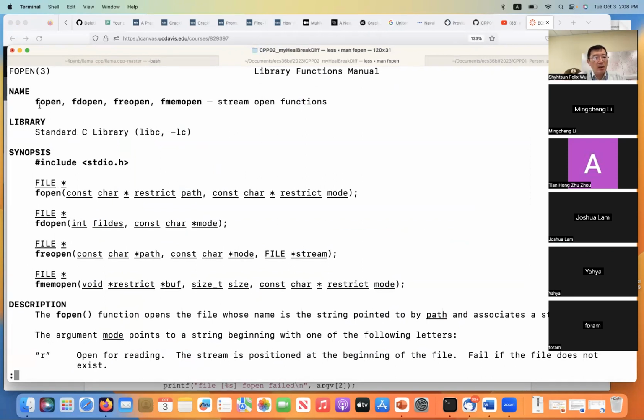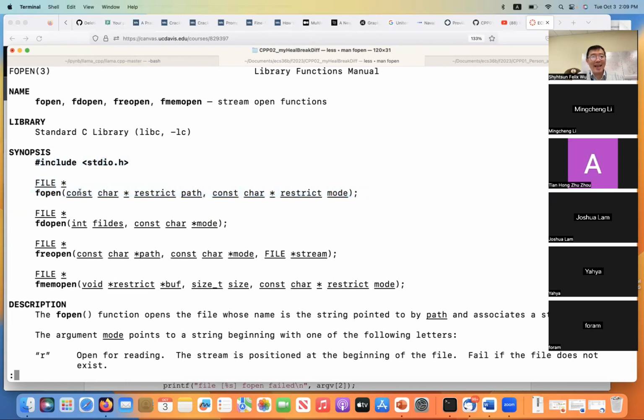You can see that. What is fopen? fopen is basically a library function. And take a look at this line, fopen. This is a specification. So first, in order to use fopen, you need to include stdio.h. It's the standard input output from C. So you have to include stdio.h. And then you look at the fopen. What's the return type of fopen? So fopen, this is what we call a function prototype.